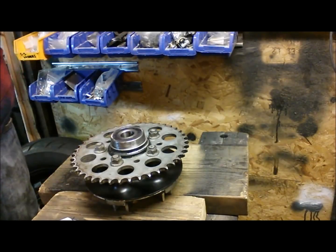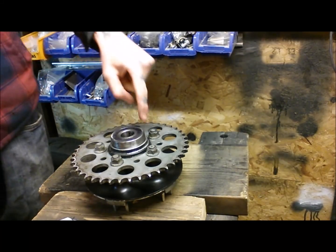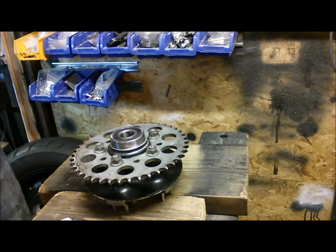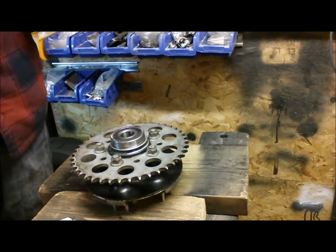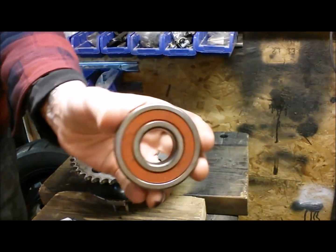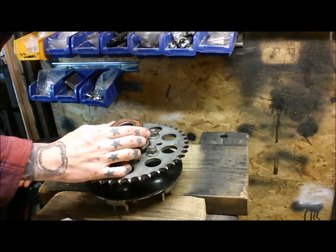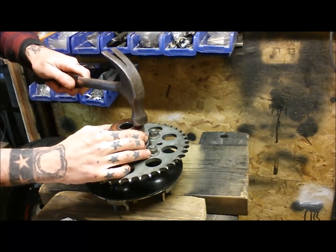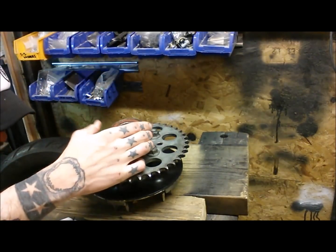There's lots of different ways you can press a bearing in, but if you're just doing this on the bench with a bit of brute force, no specialist tools, you want to tap on this outside race here. That's the bit that you can whack. Normally I would get a socket of the same diameter, so that sits on this outside race. I haven't got one big enough for this bearing because it's quite a big bearing. So what I'll simply do is reuse the old bearing as a makeshift drift. So we're just applying the tap into this and not damaging the brand new bearing. So just give it a tap all the way around just to get it started.